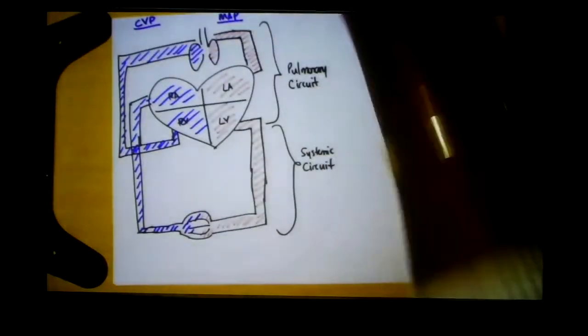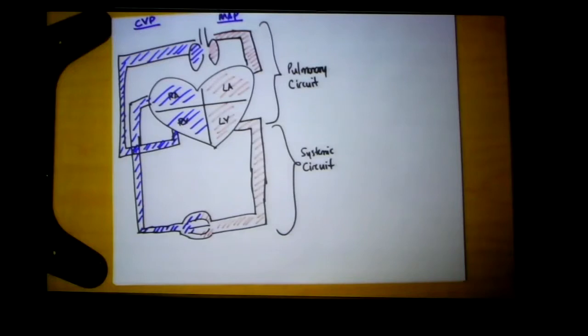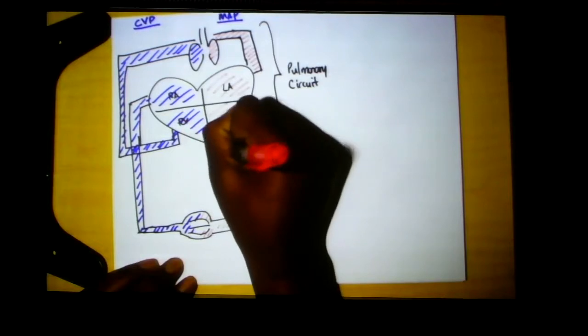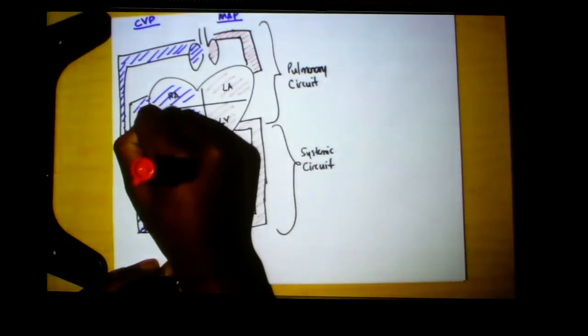All right, so let's put some values in these vessels. So we mentioned a few slides ago that in order to see a pressure gradient in the systemic circulation, what two vessels do we look at? What two vessels do we consider to see a pressure gradient? The aorta, 1, and the vena cava, 2. Perfect. So we got the aorta on the left side and the vena cava over here.